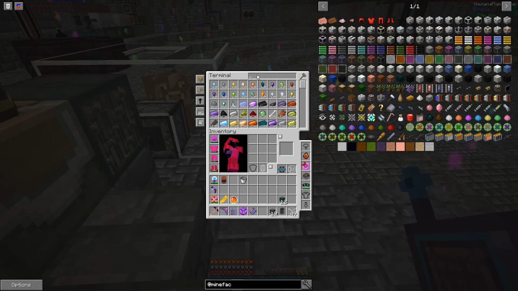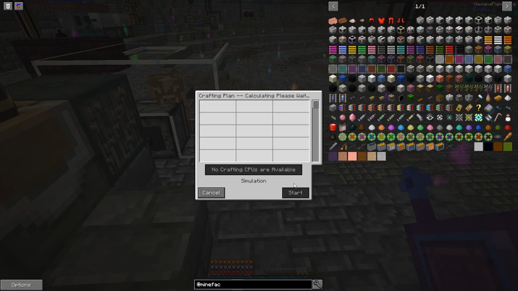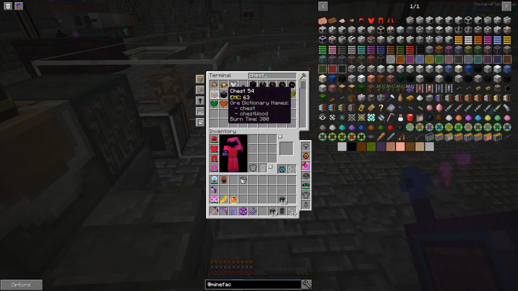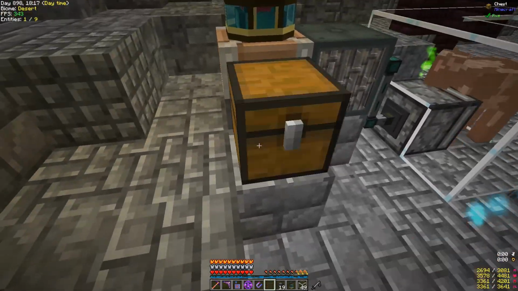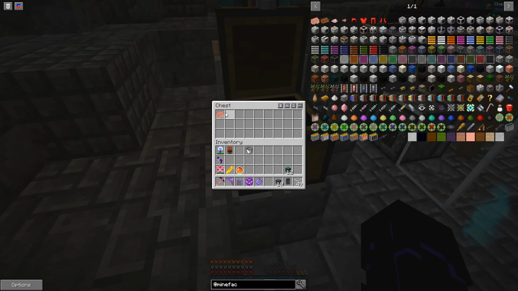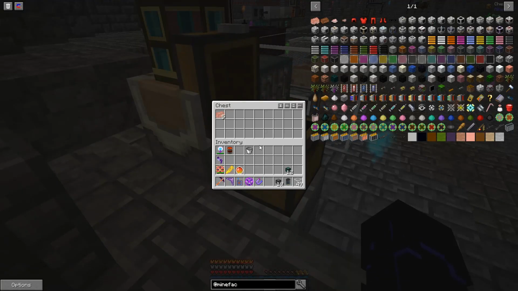Let's see. Chest. Craft me. Let's try a bog standard chest here. Boom. Meat. There we go. Okay, so it is doing its thing. Working. Making the meat ingots. Nice.